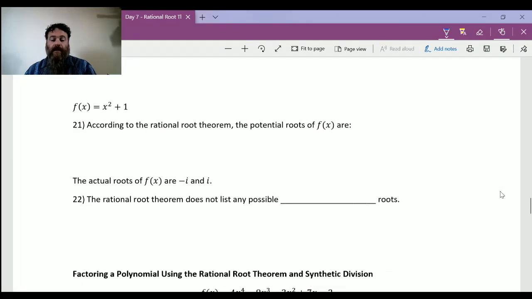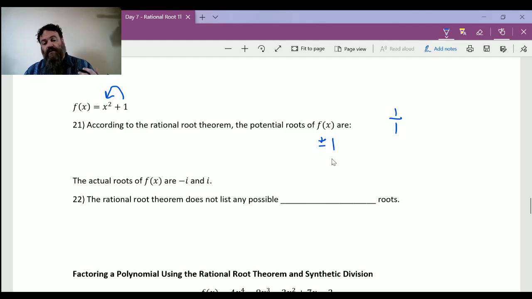Okay. We'll do this one right here. According to the rational root theorem, that's a 1, and you're just going to put it on top of that. You're looking at all the combinations of 1 over 1. Not a whole lot of combinations there. Remember, we want the positive and the negative, so it's going to be positive, negative 1. We could try them both out. They're not going to work. Okay? So we would need to solve it another way.